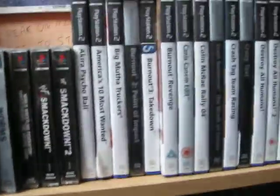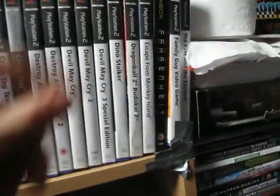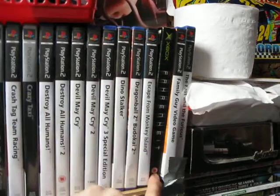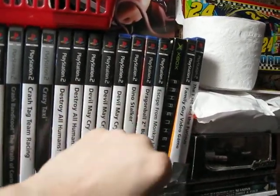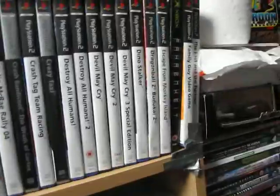Then there is more, to move on to the PlayStation 2, and before you ask, yes, this is a PlayStation 2, it's just the box was a special edition box, and I've not been able to find this on Xbox, so boo on the Xbox. But yay, because it is a really good game, and I didn't want to throw the box away just because I don't have it, so screw you if you're not happy.